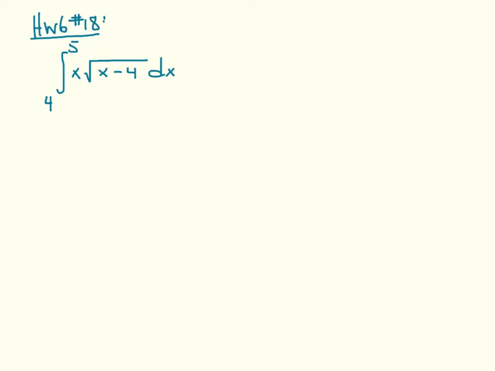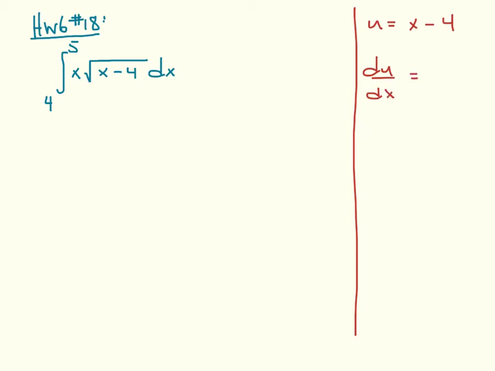Number 18 requires a subtle trick when we're making our U-substitution. To start out, we'll make the U-substitution that seems fairly obvious, which is everything underneath the radical sign. So we'll let u equal x minus 4. We then take the derivative as usual to figure out what to do with dx, so we get du dx is 1. This of course means that du is equivalent to dx, so dx is just going to become du.